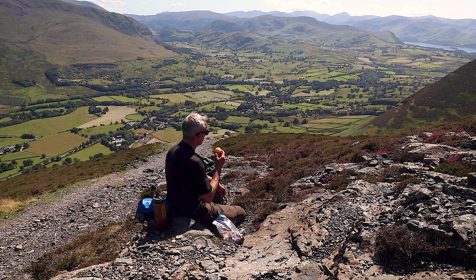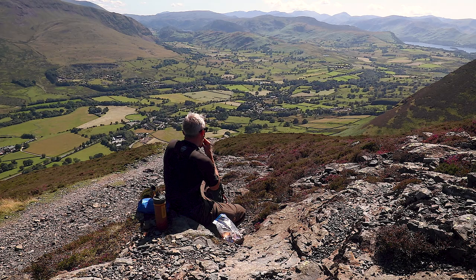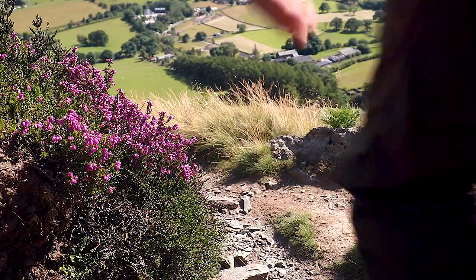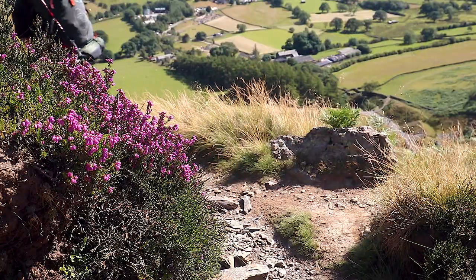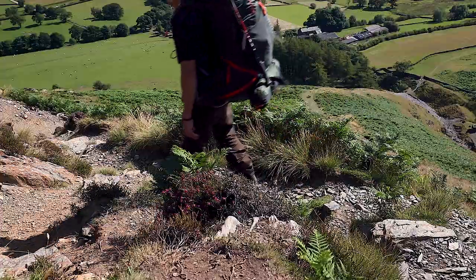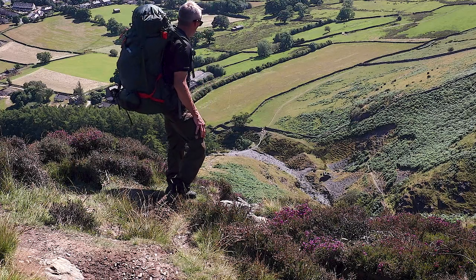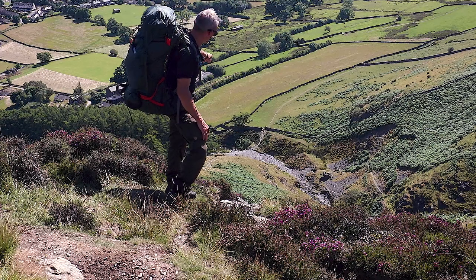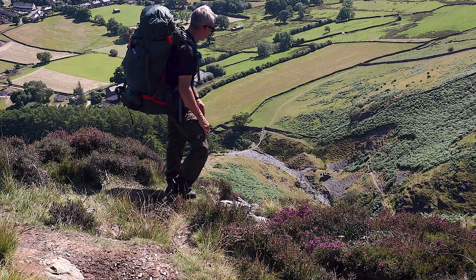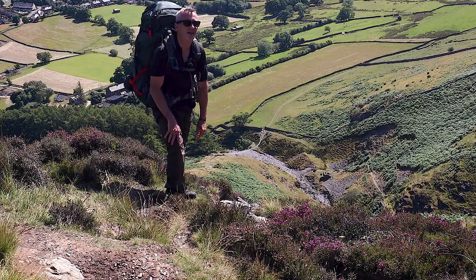Right. Have this orange and we'll carry on down, eh? As you can see, we're nearly down now. All we've got to do is just this final little bit down towards them trees. I don't know if you can see the trees in behind me. And then we turn left, we just follow a wall pretty much all the way back. Keep the wall to your right hand side. And that'll take us back to the van.